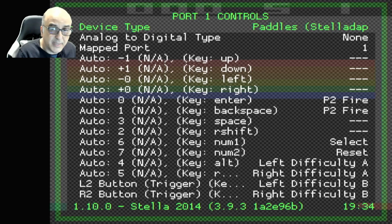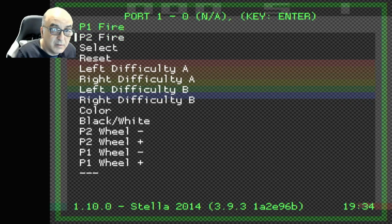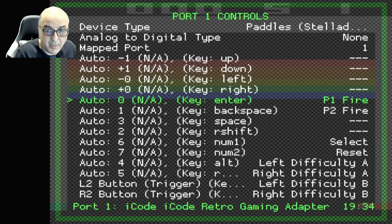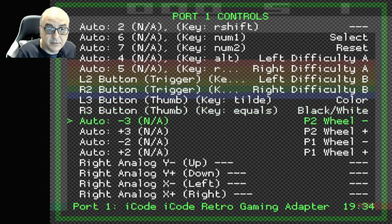And then notice that for some reason, both fire buttons are set to player 2. Well, we need a player 1 fire button. So 0 should be the player 1 fire button instead. I want to change that to player 1 fire button. Okay. And then if you go further down, you'll see that it has automatically detected our axis 2 and axis 3, and it's mapped them to player 1 and player 2, which is correct. If your settings are not like this, you're going to need to update these as well.